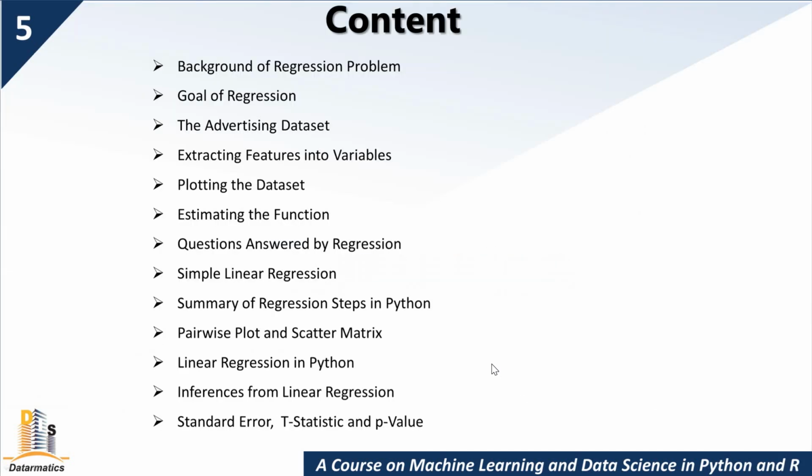So this is what we are going to be covering today in simple linear regression. We'll be looking at the goal of linear regression. We'll examine the data set. We'll see how we plot this data set, how to estimate the function, questions answered by regression, and so on and so forth, and how to interpret regression outputs. So let's just get started.